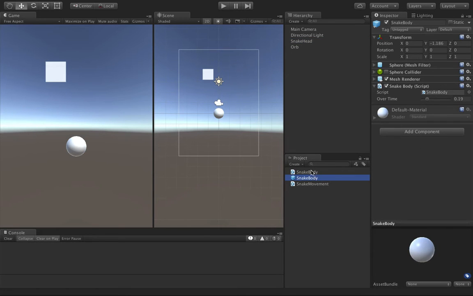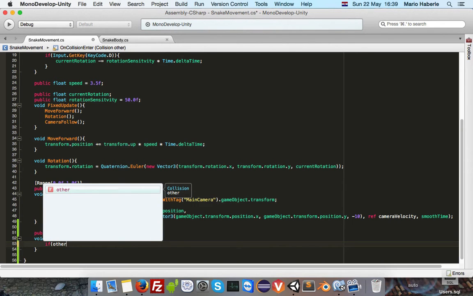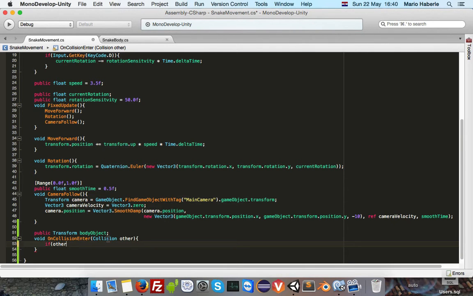Actually, prefabs are stuff that we want to create in-game with code, which you'll see in the next few minutes. Okay, first of all, let's check if other, that's how you access the collided object, other, since we assigned it the collision name variable, other.transform.tag, if it equals orb, we want to do this.